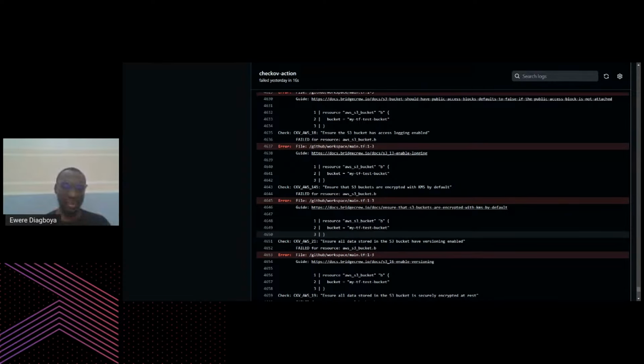So what this is trying to say is we need to enable logging so that we can see everything that's going on within the bucket, data going in, data going out of the bucket, data being deleted from the bucket, how data is being accessed in the bucket. These logs make it easier and better for us to operate more efficiently, understand what is going on with the bucket, and fine-tune the bucket to be more efficient.